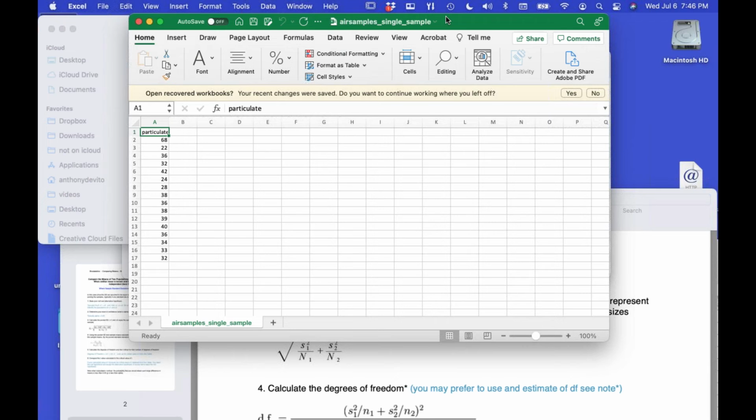Let's say, for argument's sake, that the EPA's limit on the average, it wants to make sure that on the average, New York City is under 50 micrograms per cubic meter, right? So our mean particulates is going to be equal to 50. Now, these are the numbers we took, right? So now you want to prove to the EPA that we do not exceed 50 micrograms per cubic meter, right?